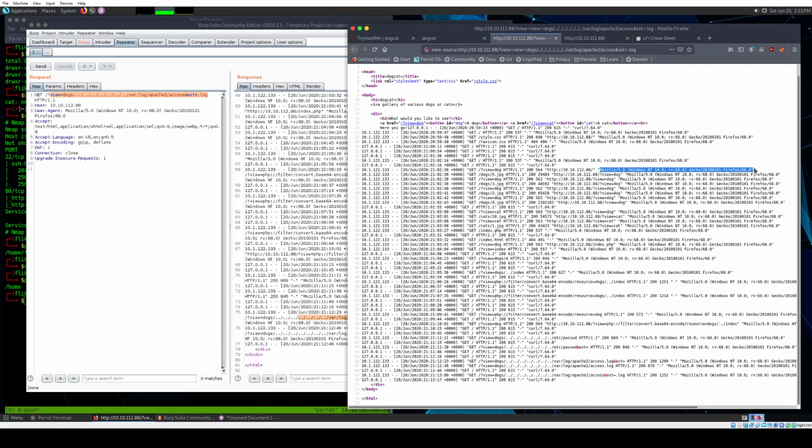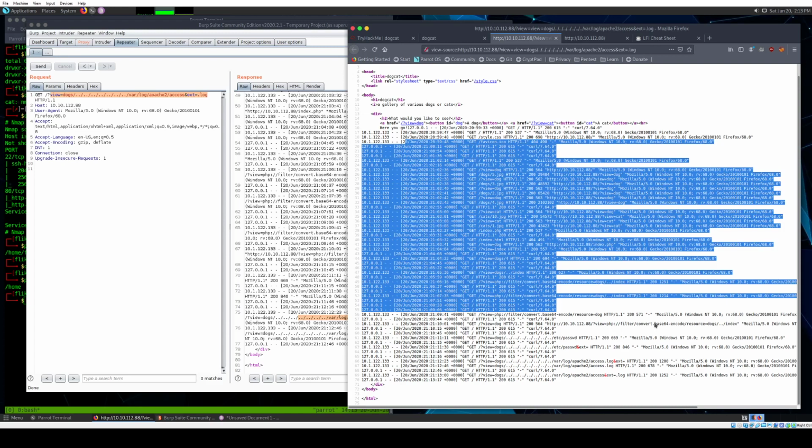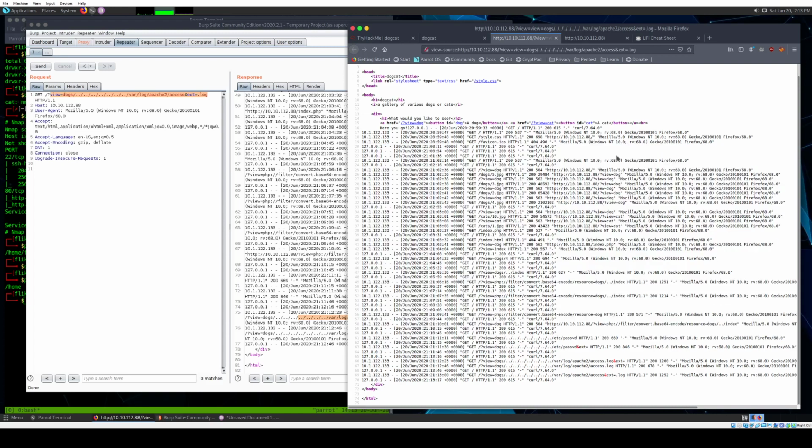and my user agent. So there's a common web attack called log poisoning, where if we can read web server files like we can here, and if we're able to inject executable code into this, for instance PHP code, then when we read the file, instead of displaying it on this page, it will execute the PHP code on the back end.